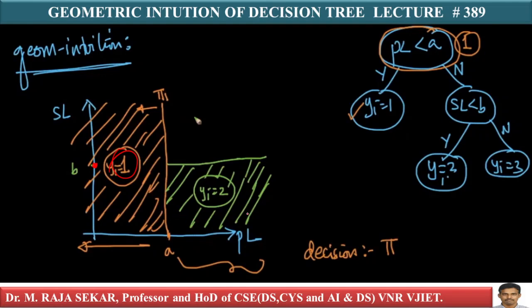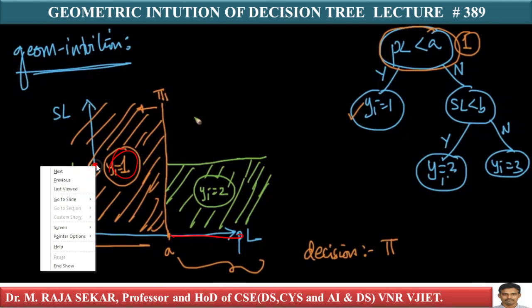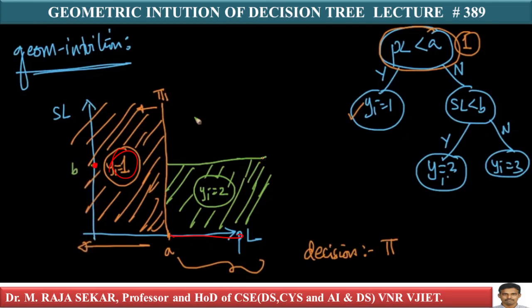So this is the hyperplane, isn't it? Petal length less than A false means no. No means false. False means greater than A. And sepal length I am taking on y-axis, if it is B, and sepal length, what does it say? Sepal length less than B. Less than means this is the region. What is your decision? If it is yes, less than B.